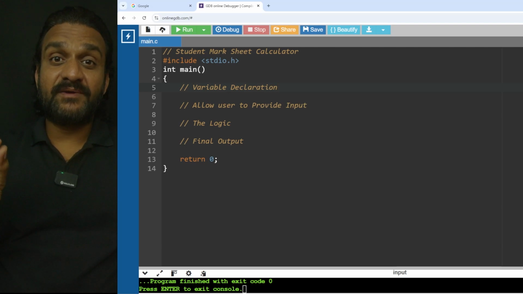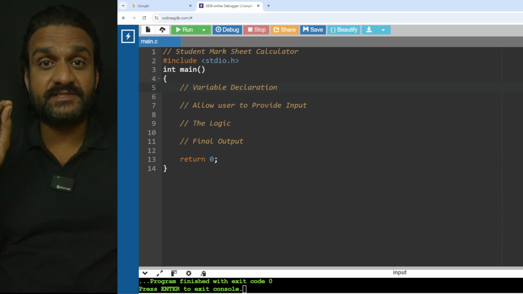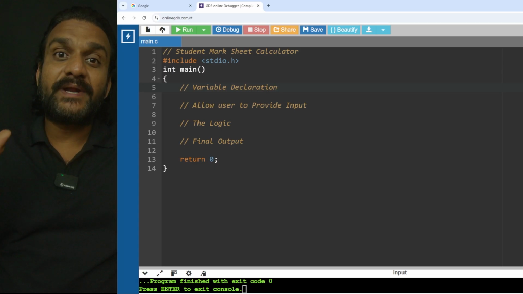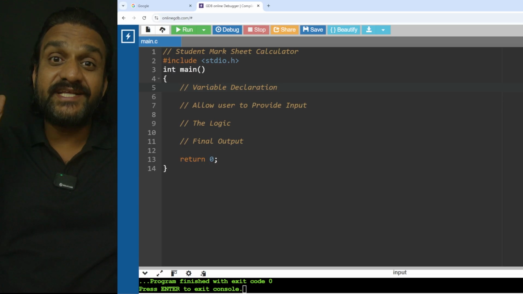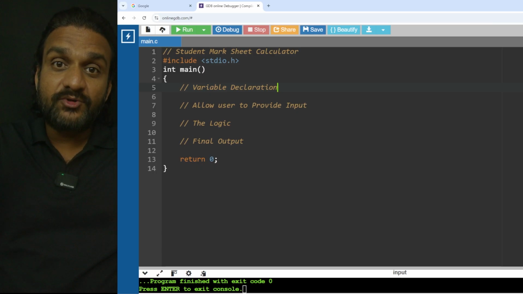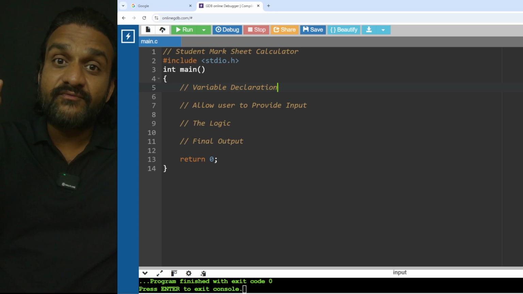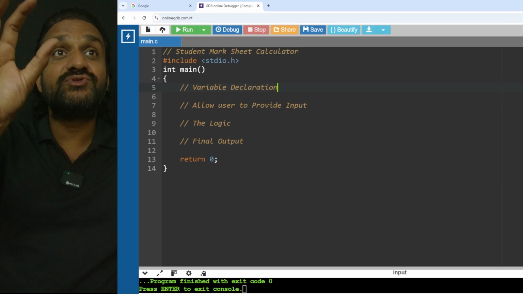Our sixth lab program is a very interesting lab program. Why it is interesting is that, in one single program, we are going to put all the concepts that we have discussed in our section 3 into practice. In section 3, we discussed all the concepts related to input and output functions. We discussed the definitions of input and output functions. We have also discussed the concepts of escape sequences and how to control the width and precision of a format specifier. So all these concepts we will put into practice by using this example.